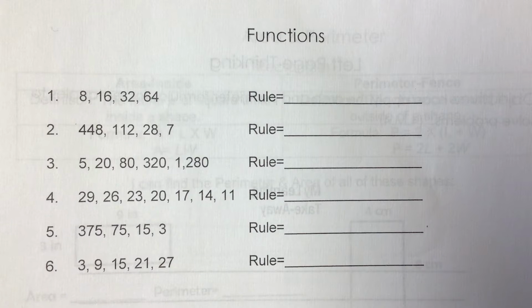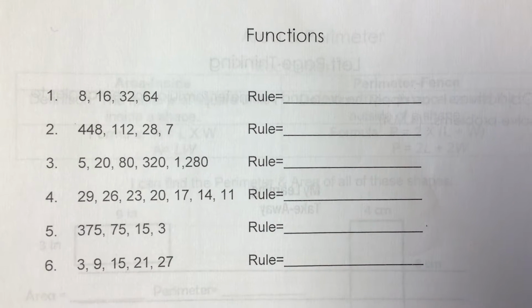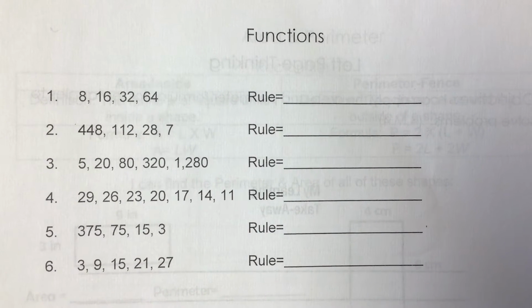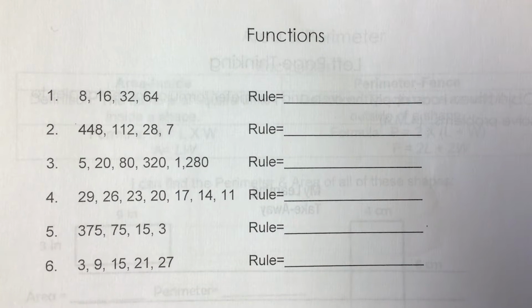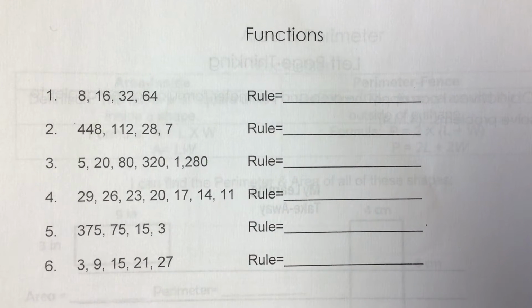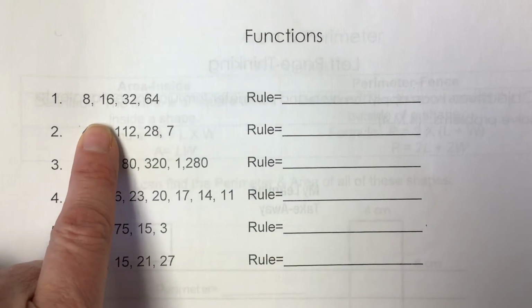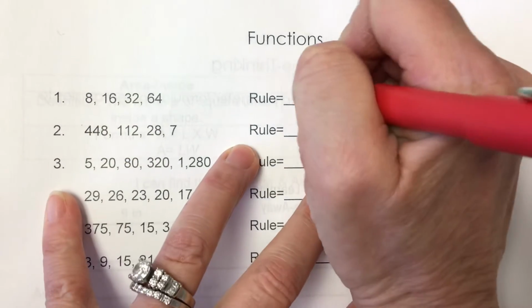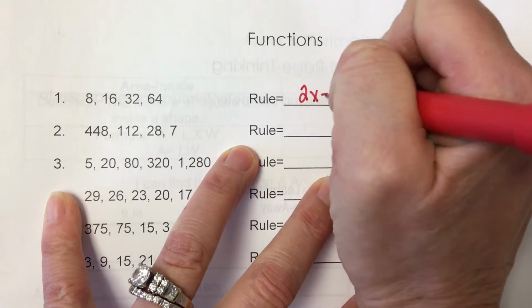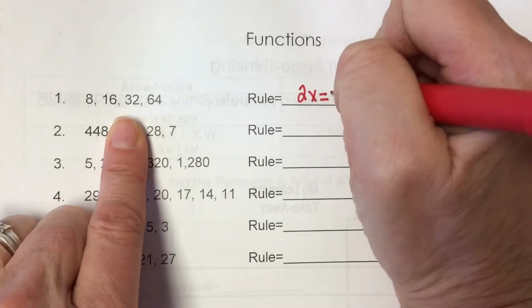Go back to your notes from yesterday if you don't know. If your hand is not up, you should be looking at your notes from yesterday under the learning takeaway. When I have a variable, how do I write the rule as multiplication? Mason? So first you write what you're multiplying by, and you write the variable. So what are we multiplying by? 2. So it's 2x equals y.